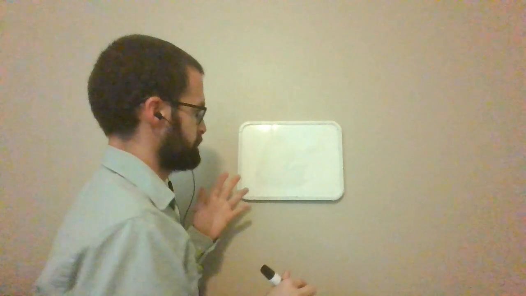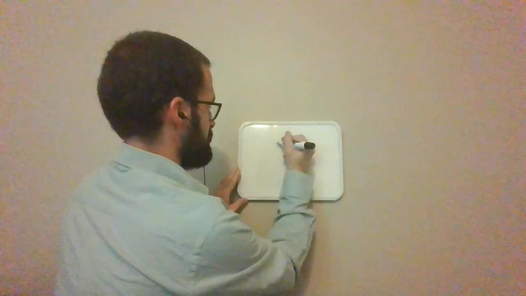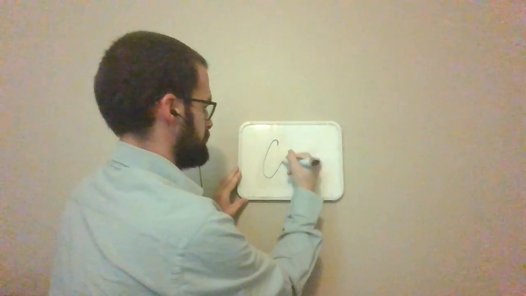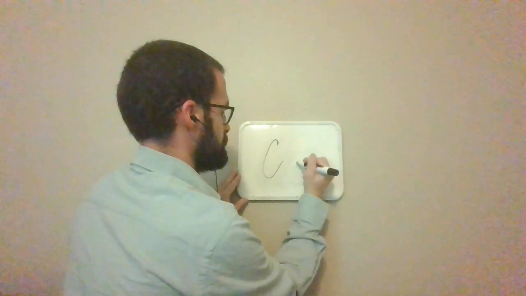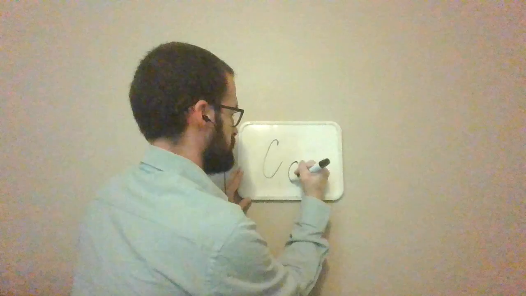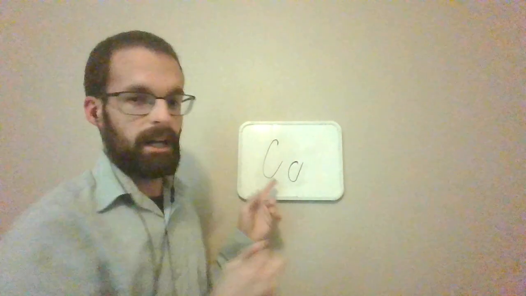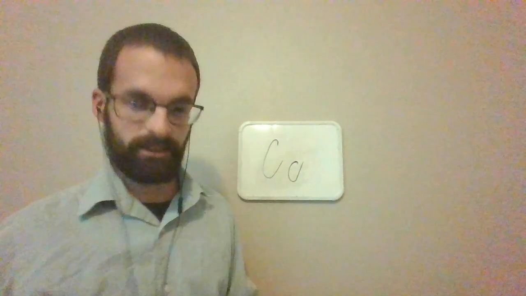Alright, so for letter C, it's very simple, very easy. It's just like writing a regular C right here. So up and over, that is the capital C. And now we're going to go to lowercase c, which is very similar to it. And here you have the letter C.